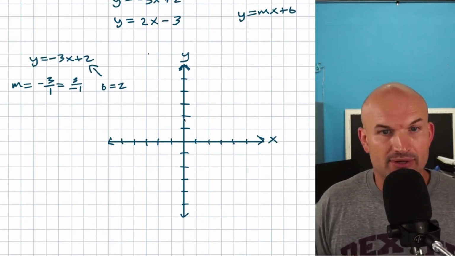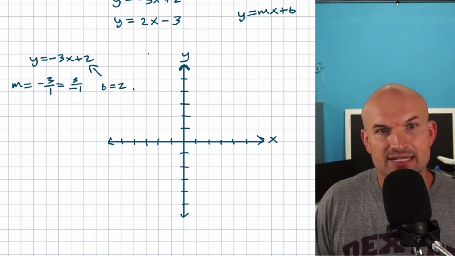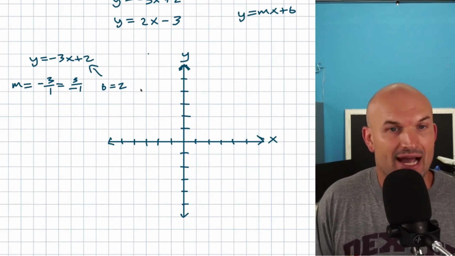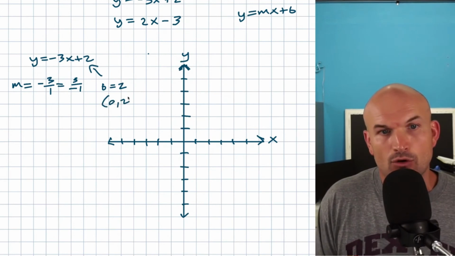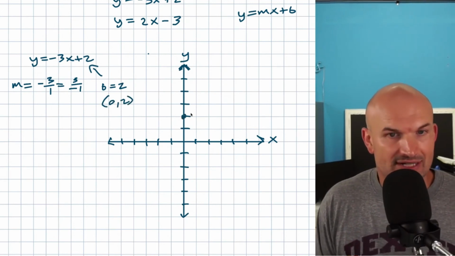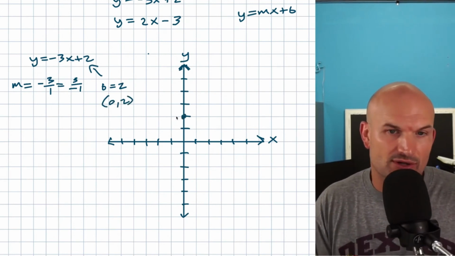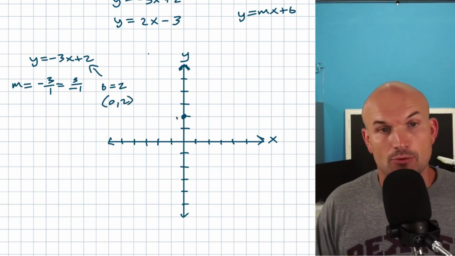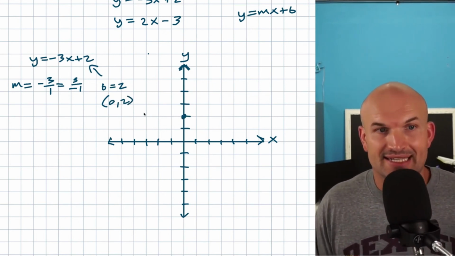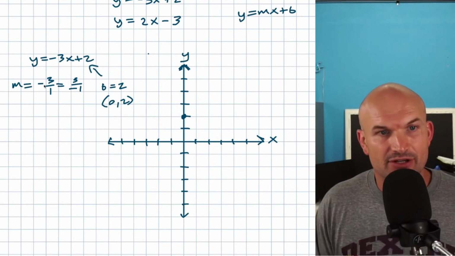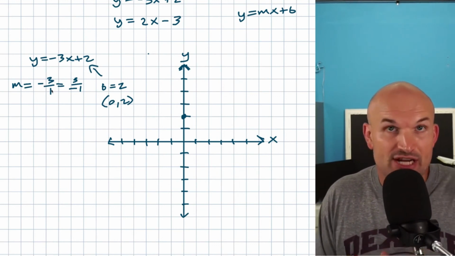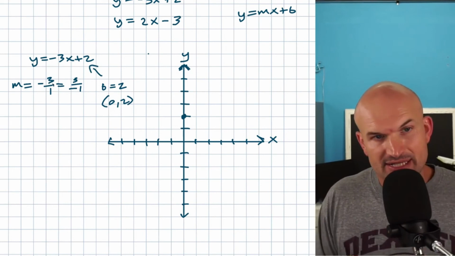The first thing we always want to do is plot the y-intercept. This is at 2, so that's the value on the y-axis. You can also write this as the coordinate point (0, 2). So there's our dot. From here, we're going to follow our slope, either in the positive direction or the negative direction. Remember, this is the change in y over the change in x. So let's say we did it the first way, -3 over 1.